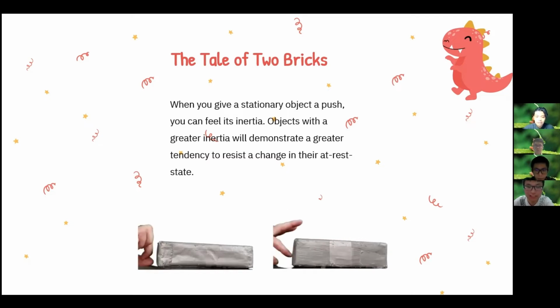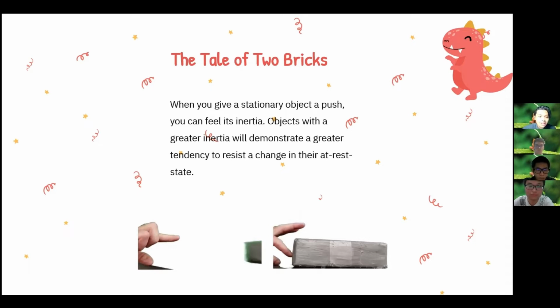Yes, okay. This is because it has considerably more inertia or resistance to change, and as such, it doesn't change its at-rest state as easily. And when you give this push to these bricks, you can feel that inertia. Do you agree with my statement? I do agree with your statement, teacher. So, teacher, is it correct if I say that inertia is the resistance of any physical object to change its velocity, no matter the speed or the direction? Is it correct?